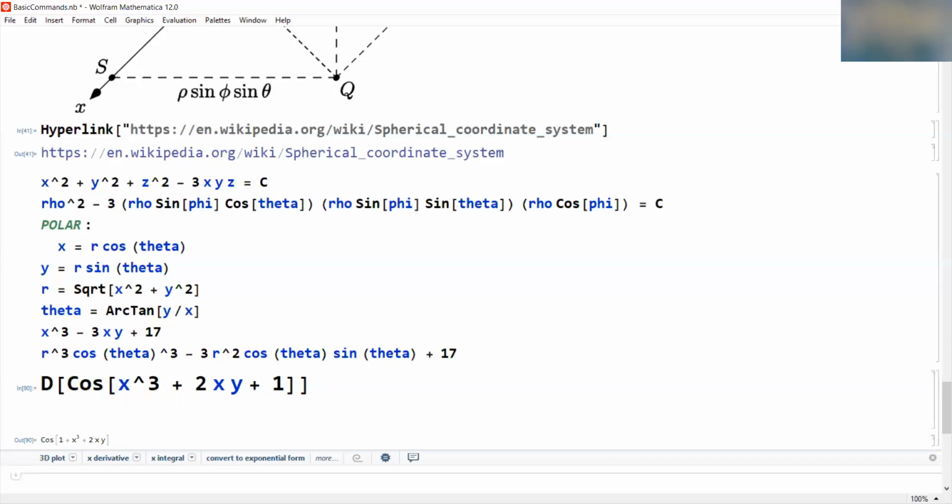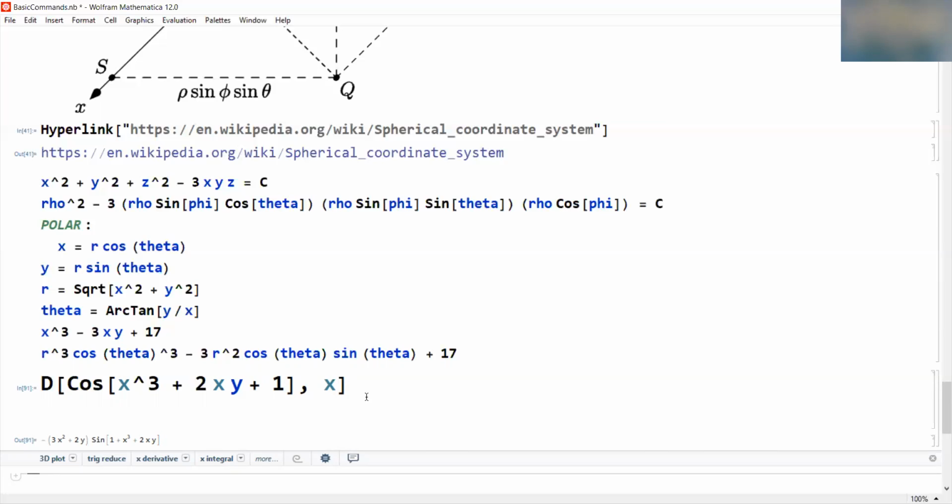Could I have my variable be happy face? Could I have my variable be dancing Kayla? Absolutely. So if I put a comma, I now tell it what derivative I want it with respect to. I want the derivative with respect to x. Okay? You can take derivatives very simply. So when you're doing a homework problem, is there any excuse for getting a derivative wrong? No, you can check your work. If you have multiple people, you can say, I'll check problem 1, you check problem 2, you check problem 3.